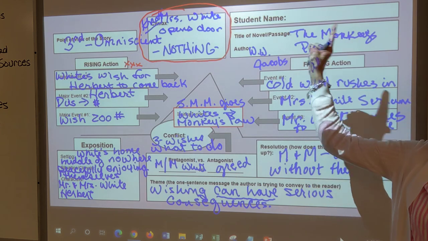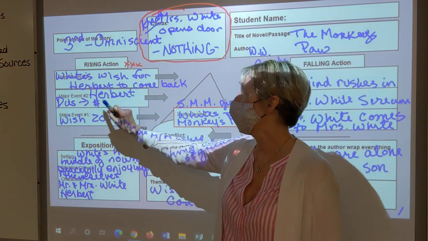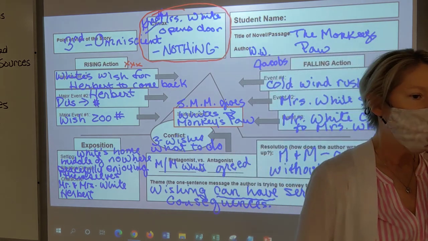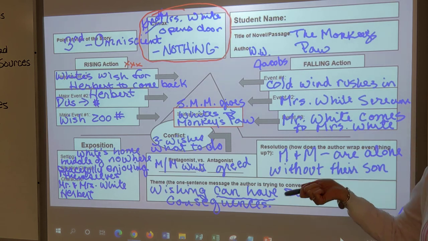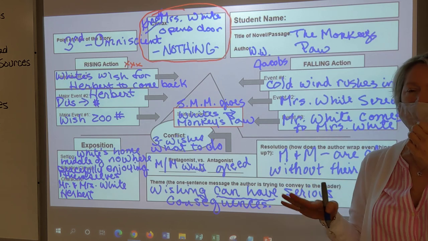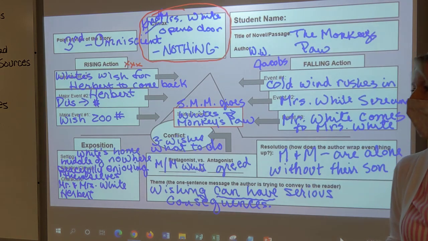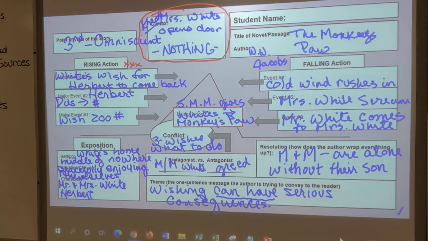All right. You are not leaving my room until this is copied down and you have a little more detail than me, so please don't just put Herbert dies arrow dollar signs. I can't fit that in. What it should say is Herbert dies and the whites get their 200 pounds. So, please write that out so that you know what it means because tomorrow we're going to do the slime. So, for those of you at home, am I still being recorded? Yes. For those of you at home, we did not get to the slime today. We're going to do that tomorrow before we start Anti-Misery. Okay? All right. I'm dismissed.